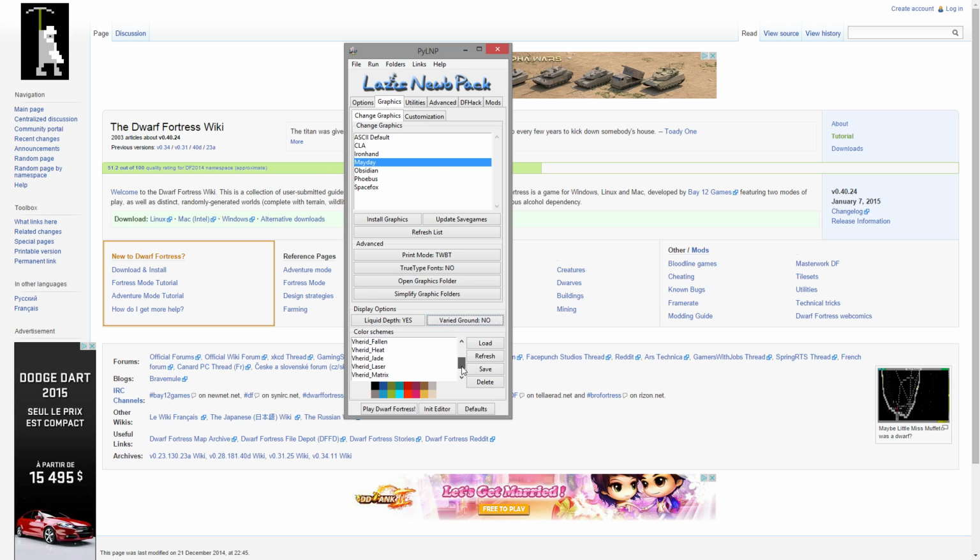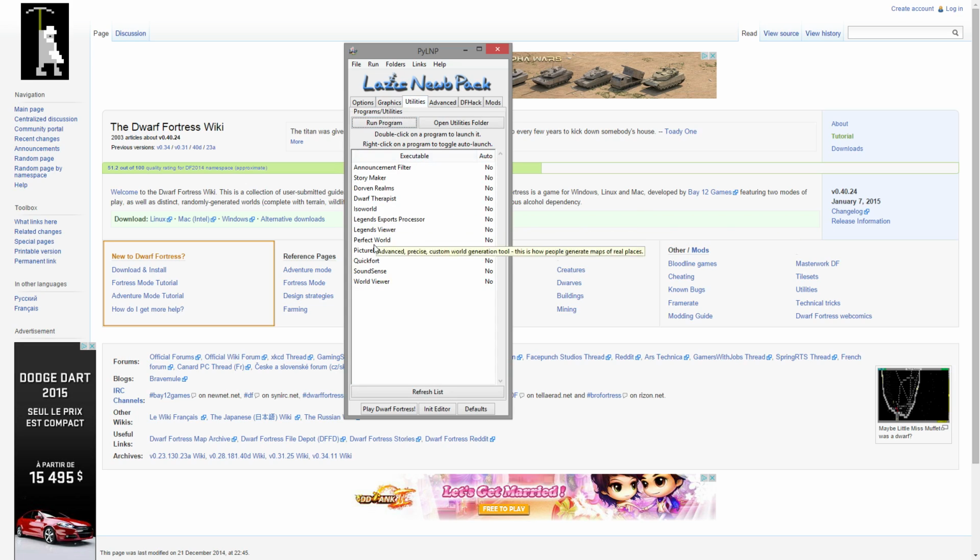You can also in here change the colors that are going to be used with your tile sets or with your ASCII. And there's a lot of really interesting colors in here. You can see there's some really nice color schemes. So you can feel free to play with those. Again, it would be the same thing. If we want to do like Dawnbringer, they're kind of subdued a little bit. You just click on load. That's going to load that color scheme. So that's going to be the one that you use. All right, so that's really it for the graphics page.